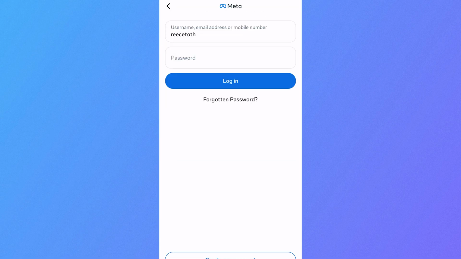And then once you have your Instagram and Facebook connected together, you can head back over to the Instagram application, and you can just go and use the exact same login information that you use for Facebook on this Instagram login page, and that will automatically log you into those connected Instagram accounts.